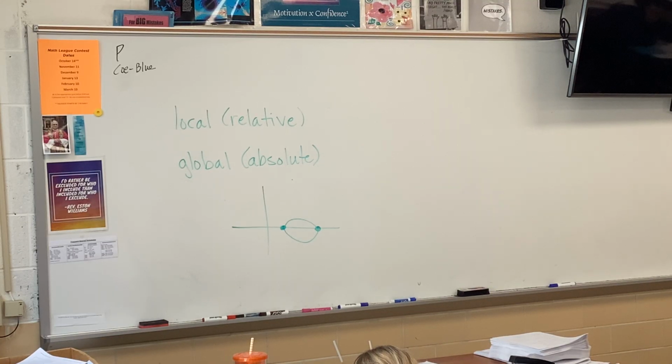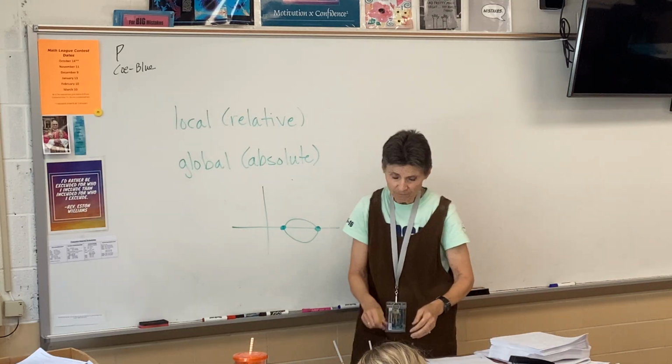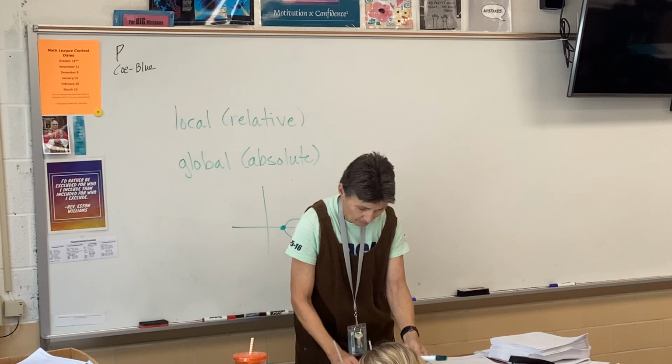All right, example 4. Looks like we need a calculator. This equation tells us how many cars are in the parking lot at a given time. At what time does the number of cars in the parking lot change from increasing to decreasing? Take a minute, talk that over with your partner. See if you can figure that out. You'll need a calculator.